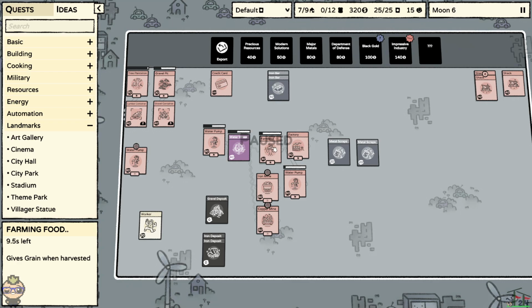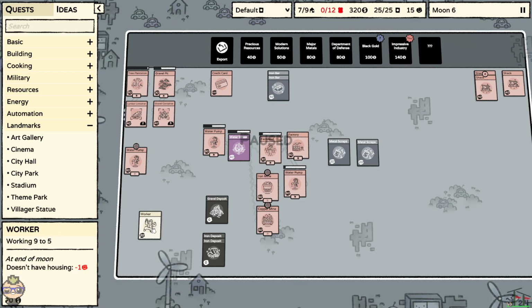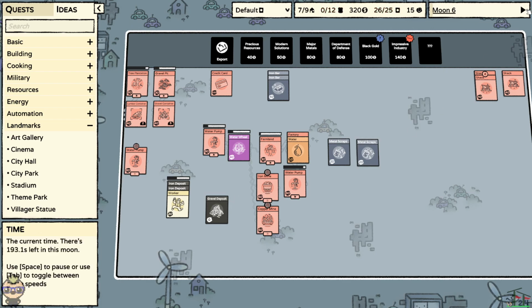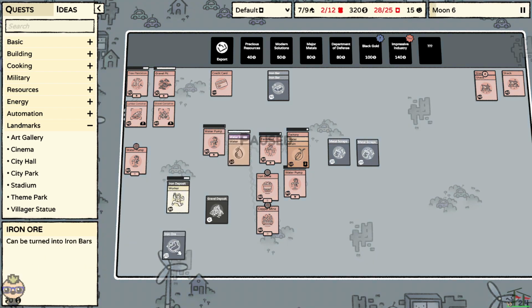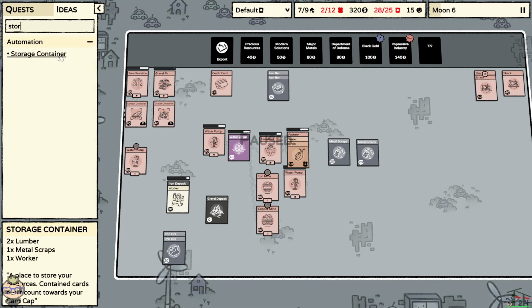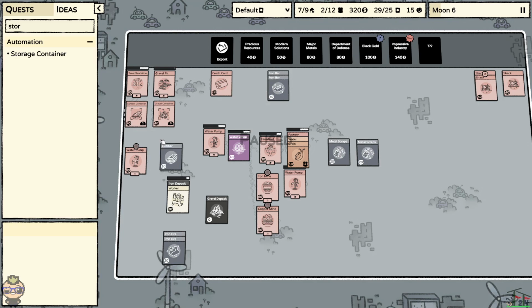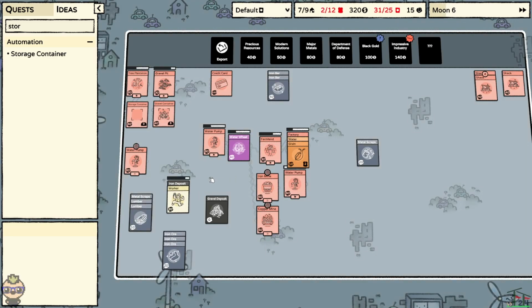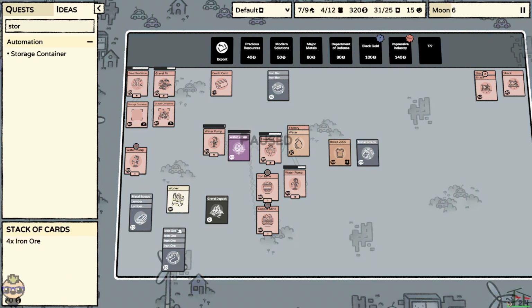Okay, so we're still pumping water into the factory and pumping food into the factory from the farmland. I'll use this worker to break down these items here. I don't have a storage container for iron ore just yet. That's another one that we could make. Which again, the storage containers are made from the metal parts and lumber. So we have some lumber up here, 2 pieces of lumber and a metal scrap. We'll toss this worker on there when the time comes to store our iron away.